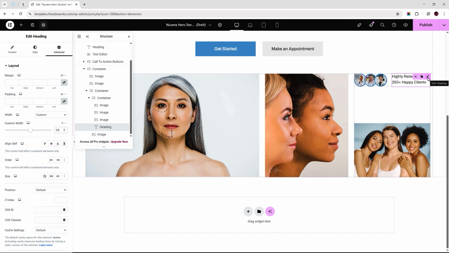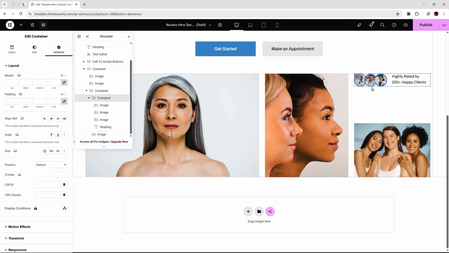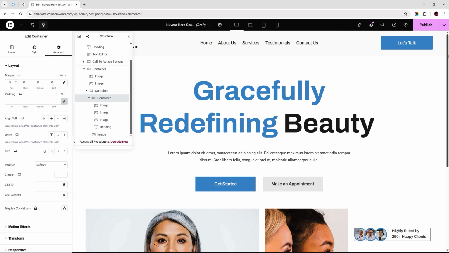Now for our last customization in here, before we wrap things up, I can come over to this container, make sure to select this, not this, have that selected. Let's switch over to the advanced tab, so we position this right in here. So to do this, I can switch to M, unlink all values here, and make sure this is set to 5M. When we drag this to the top, we can still see this right here.